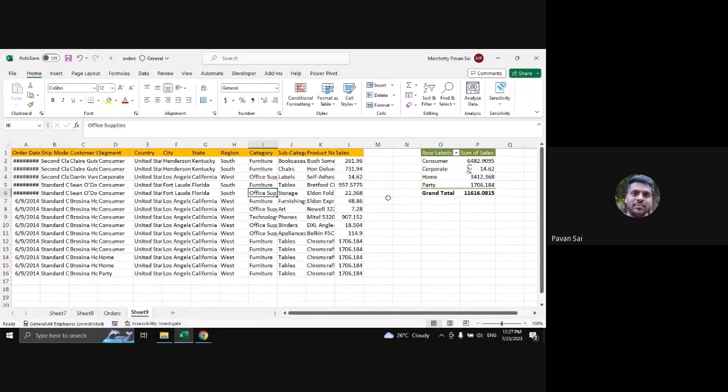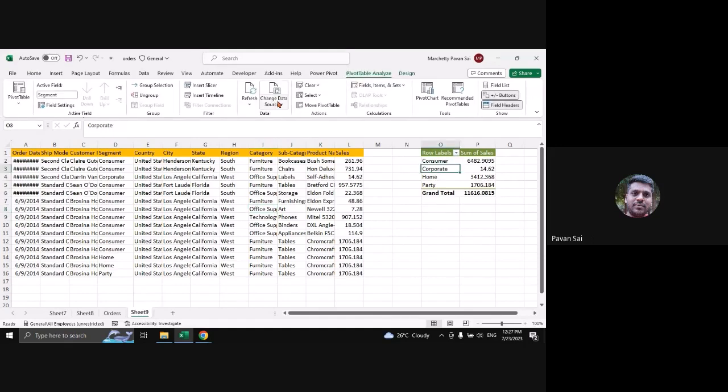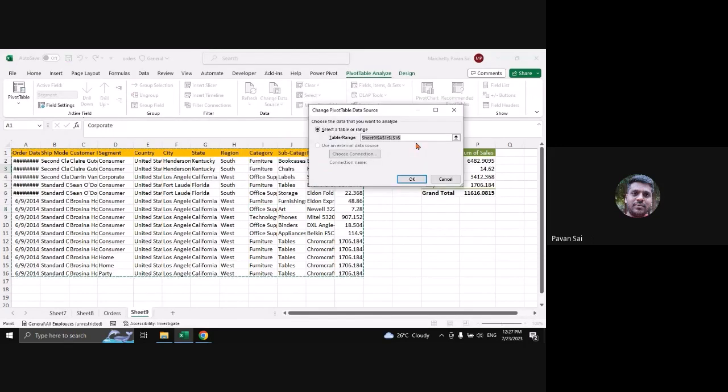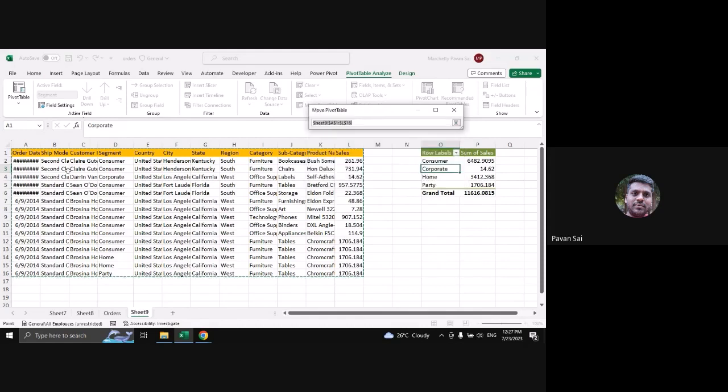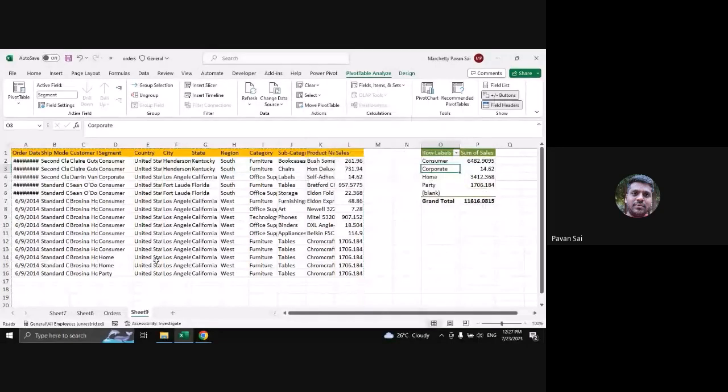You mean to say that instead of mentioning the source directly, I'll go to the pivot table and change the source? You mean to mention that instead of specifying this, what if I can just specify the columns? Yes, right. Okay, we can do that, but there will be some performance impact, I believe.